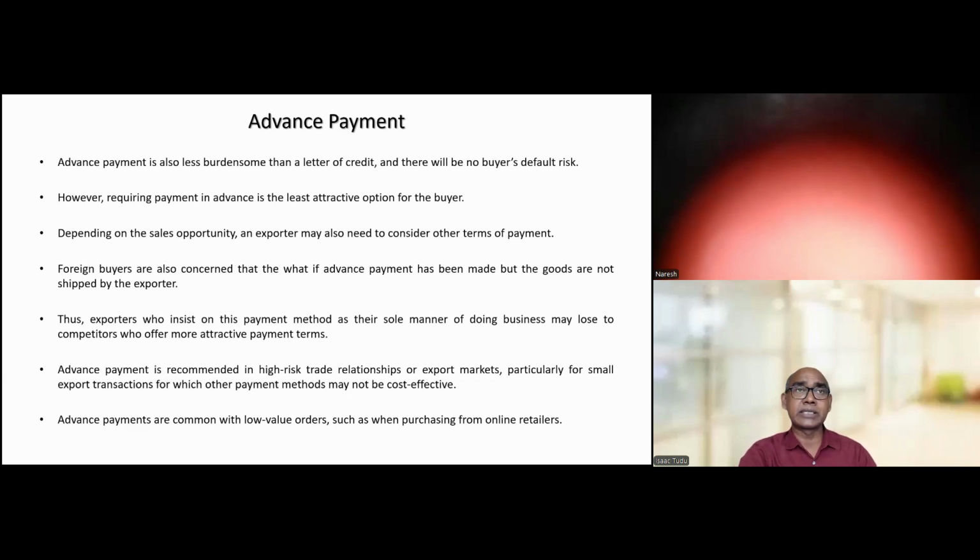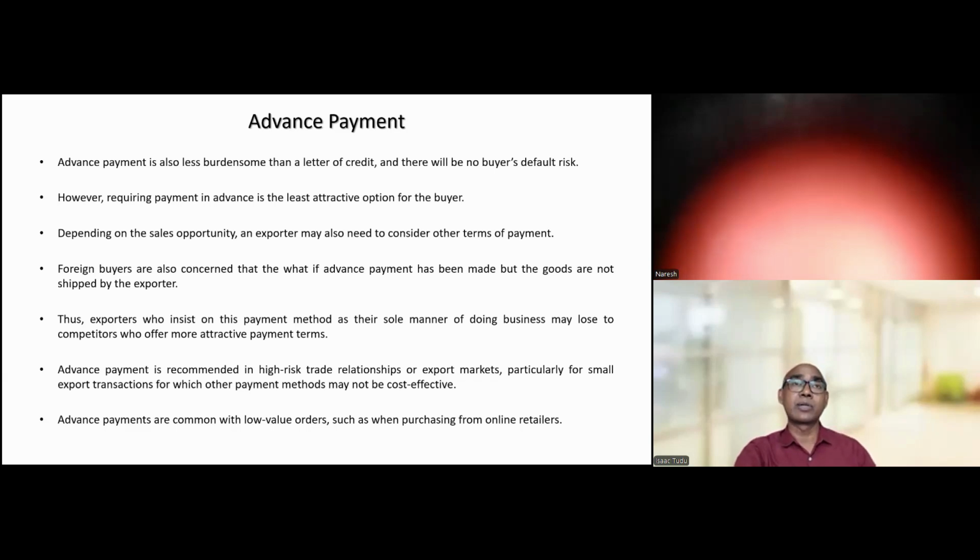So basically, you go for this type of transaction at the beginning, or when you are in the commanding position, when your product is so specific that definitely the buyer would like to get the product from you. There is no choice available to him. Maybe we can dominate and we can get these payment terms if you are able to get advance payment, nothing like that.